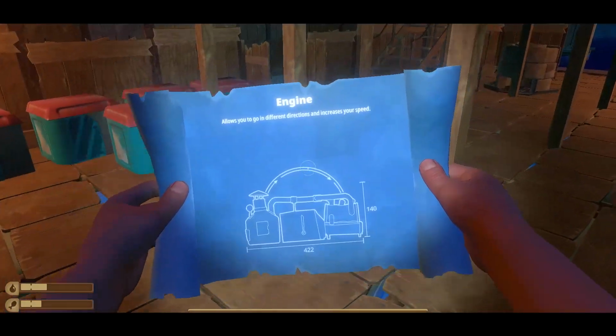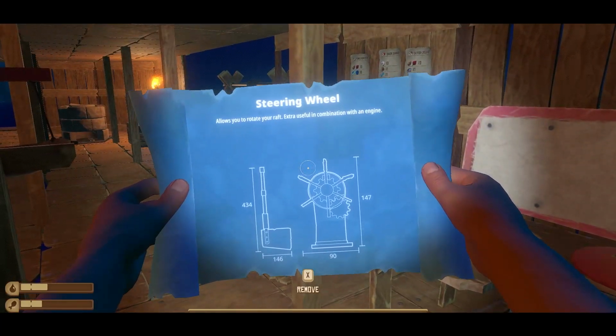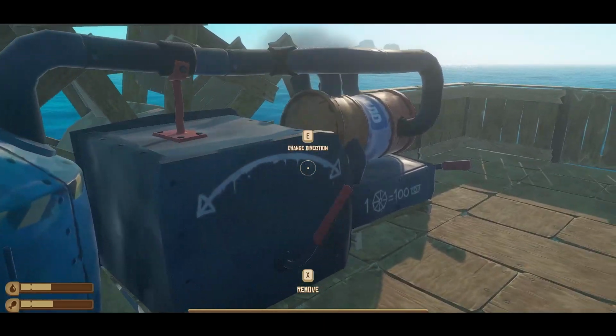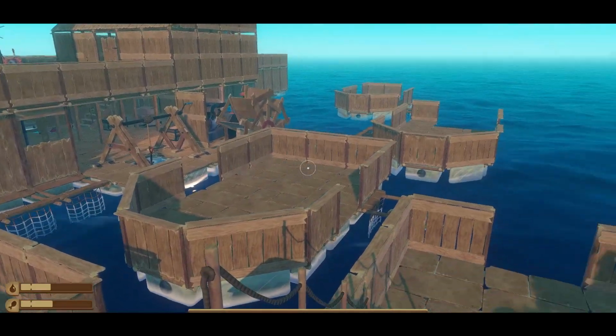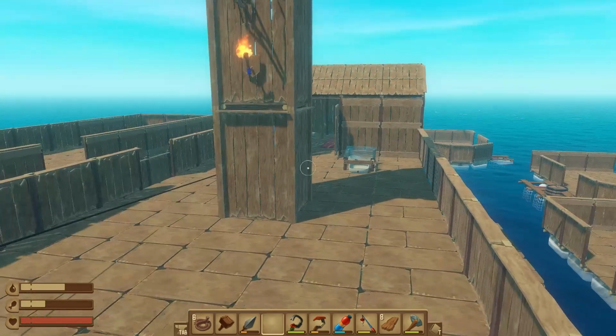Ooh, engine and a steering wheel. And we already got the ship, so let's do this. Wait, so you're telling me this one engine isn't enough to power this whole fleet? Fine, I guess I'll make some more. Also, I expanded the fleet a little bit more. Don't plan on stopping either.